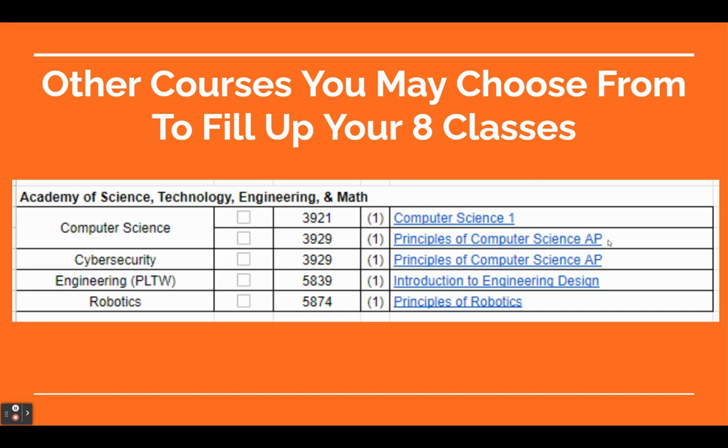Cybersecurity. Are you interested in hacking? Cybersecurity would be the class for you. The freshman year is the same, the Principles of Computer Science AP, and then it moves into cybersecurity specific courses in 10th grade. Engineering. If you like to take things apart, see how they work, put them back together, this might be a really good class for you. They do 3D printing and all different types of hands-on activities and learning CAD. It's a really good class to take.